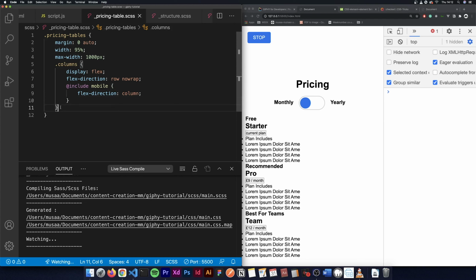Right, now we want to add, inside the columns, we want to add the article, which is each different card.